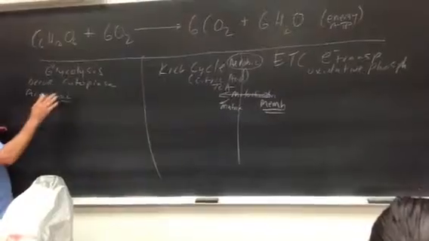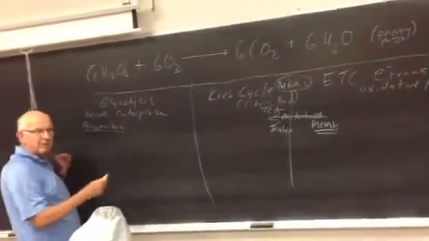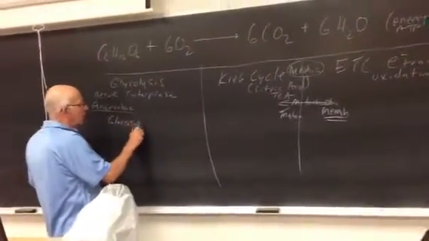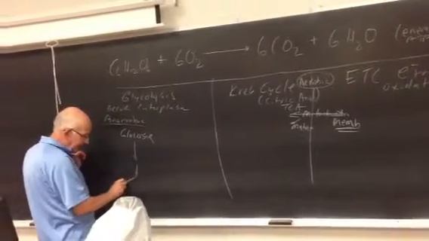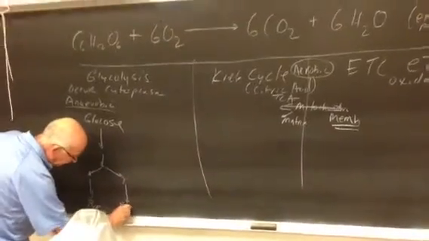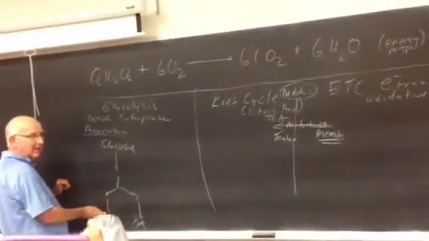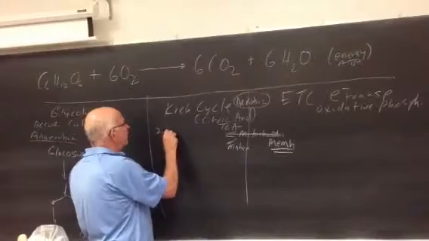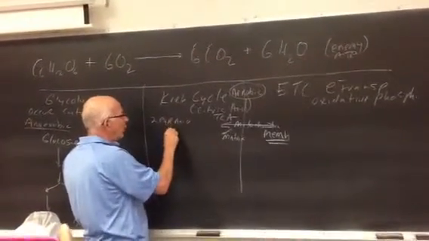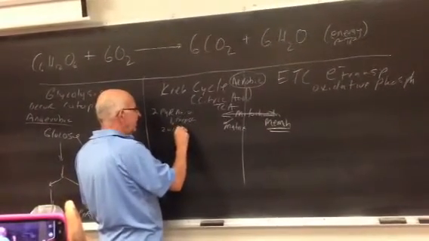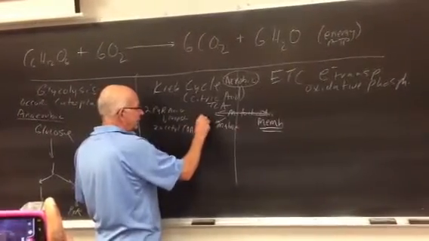Okay. Now, what I want you to know for each one, let's just do it step by step like we've been doing. What does glycolysis start with? Glucose. What does glycolysis end up with? Two pyruvic acids. I'll just put PYR. So that's what it starts with, that's what it ends with. What does the Krebs cycle start with? Pyruvic acid, 2 pyruvic acids, which go through a prep step, remember, to form 2 acetyl-CoAs and a CO2.